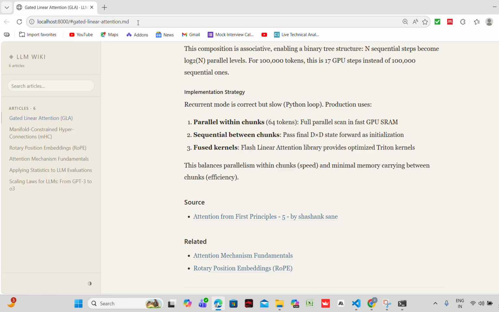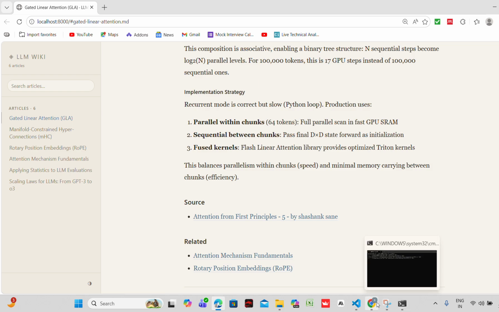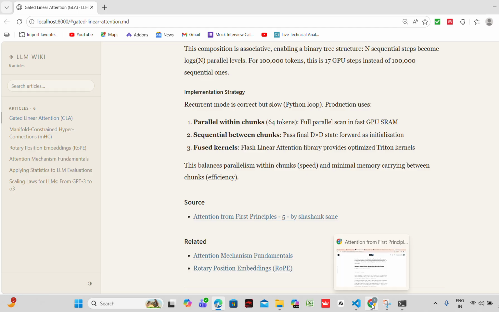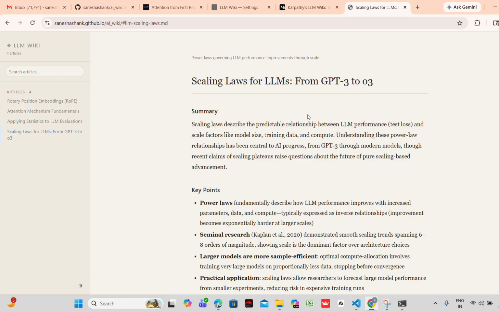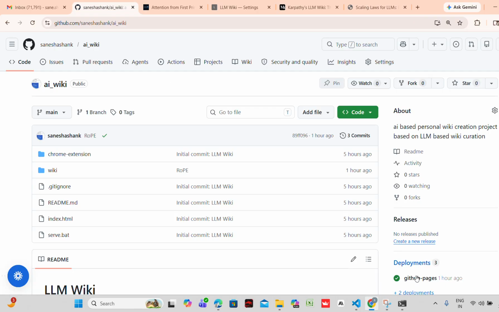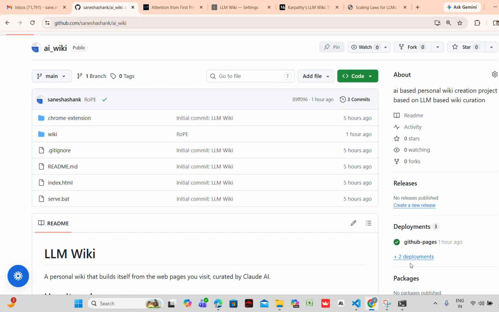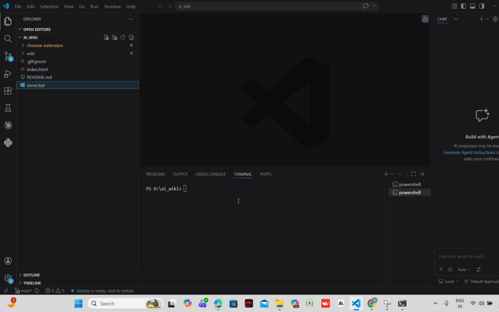But it is still a local website for me. So what I will do is make it my actual website here, which is hosted on GitHub Pages. So I will make use of the GitHub Pages facility which GitHub provides. We are able to do so if our structure is in some specified format. So for example, this page is index.html. So I will go back here, and I will push it into GitHub.